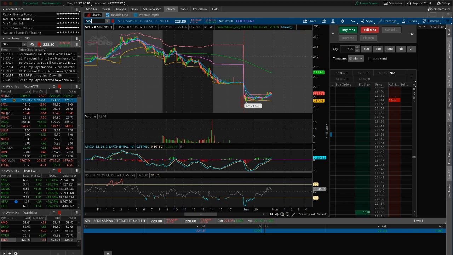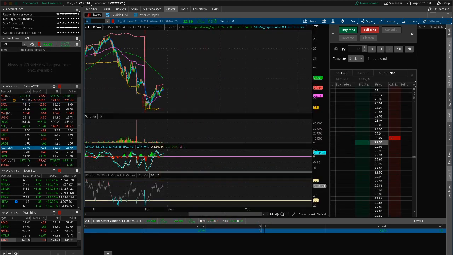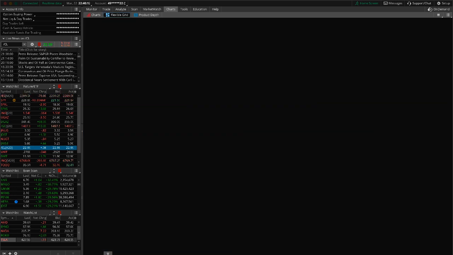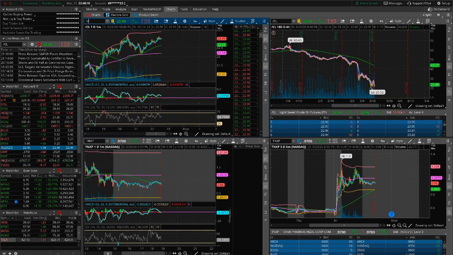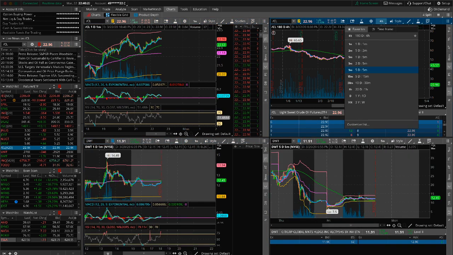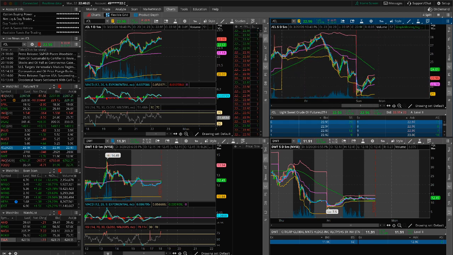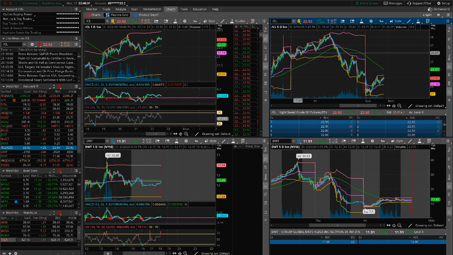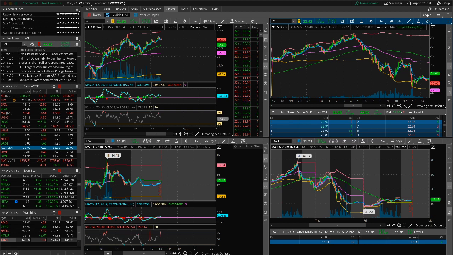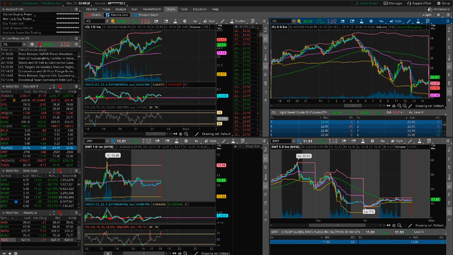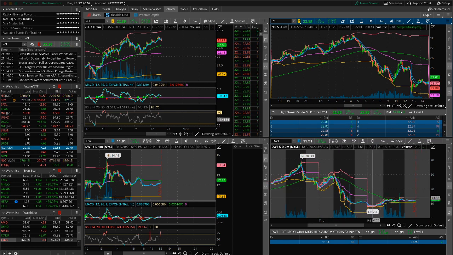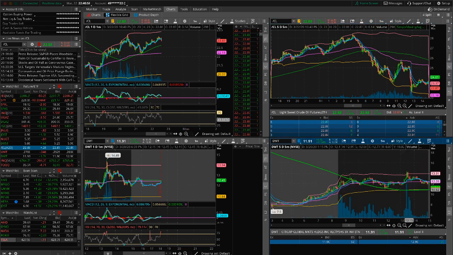Let's see. Let's bring up the crude oil. Here, let's do this, right? I'll open up crude oil on my top window, and I'll open up DWT down here. So it just answers Safe's question real quick. I think it's a pretty good question. So Safe, this right here is Friday's chart, right? Let's look at it a little bit more closely. Alright, so futures, this is the crude oil future, and then this is Friday's trading day for DWT.